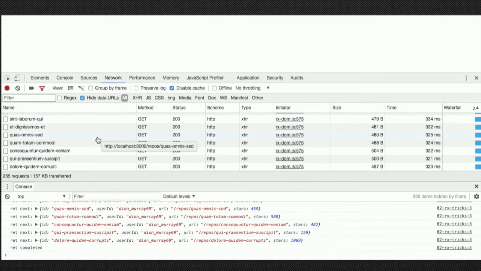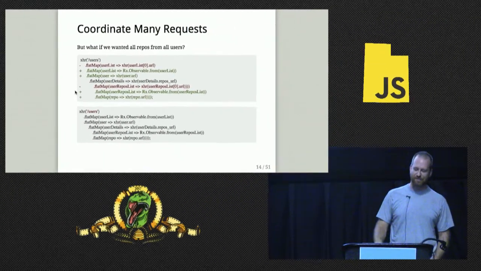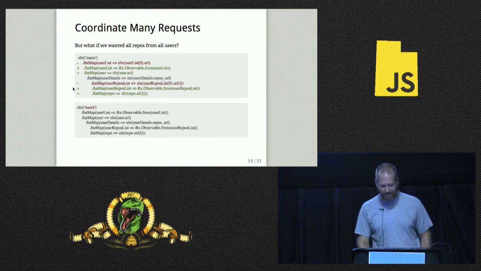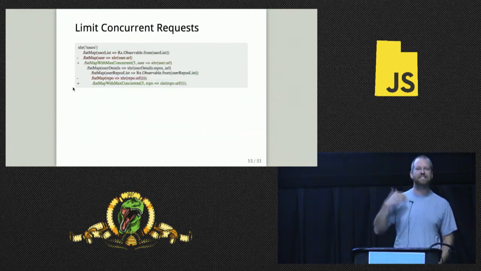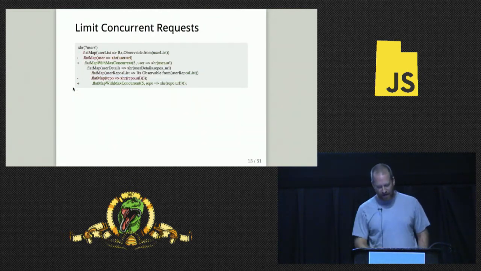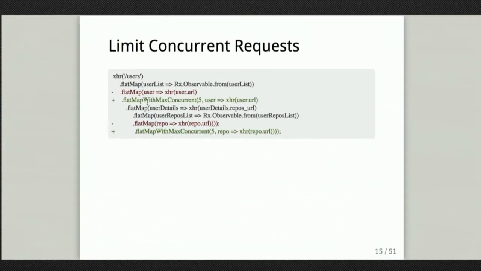So great. Our web crawler is well into functionality here, but that's going to make GitHub angry, right? They've got pretty aggressive rate limiting, it's just hard on system resources all over the line there. So let's limit these requests. And we can do that really easily with a modification of flat map, which is flat map with max concurrent. And we're going to say do 5 at a time, okay?